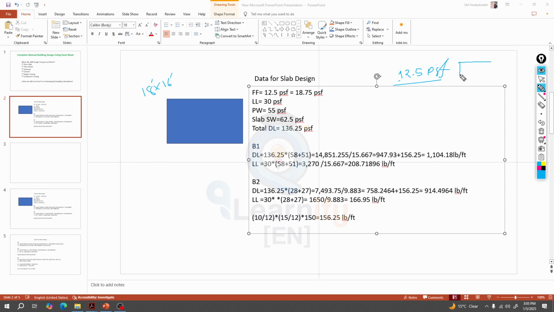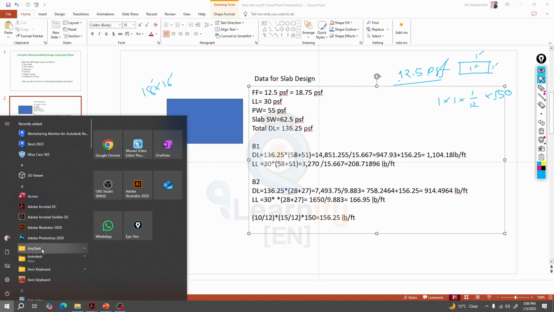You will take 1 foot by 1 foot area of the slab. Then I will consider the thickness as 1 inch. Then 1 into 1 into 1 divided by 12, for 1 inch thickness. So this is the total volume, and I will multiply it by 150. And then maybe we'll get 12.5. Let's check.